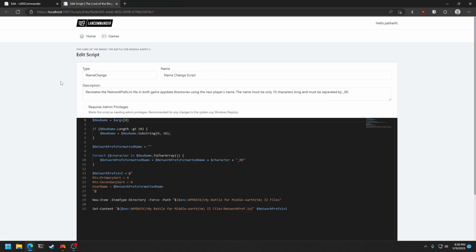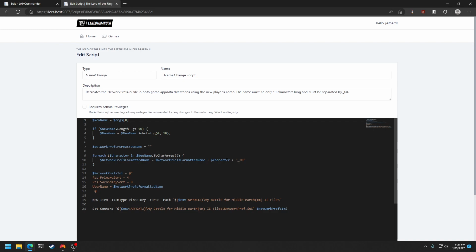Name change scripts are, I have a functionality built in the client that lets you change the name that you want to use for that game or for all games in your platform. So even if somebody registers an account with LANCommander, it won't necessarily use the name that they've chosen, but they can change it to whatever they want.